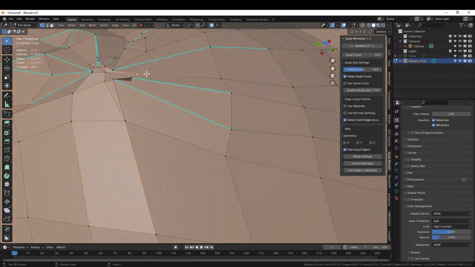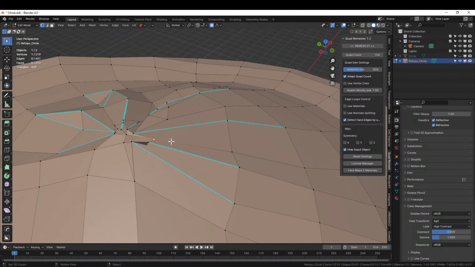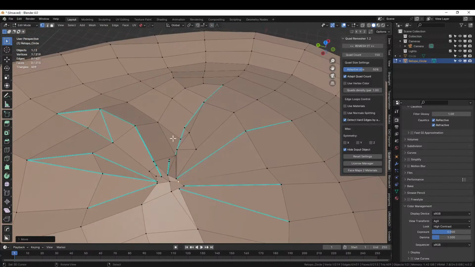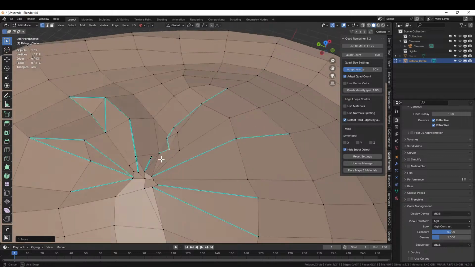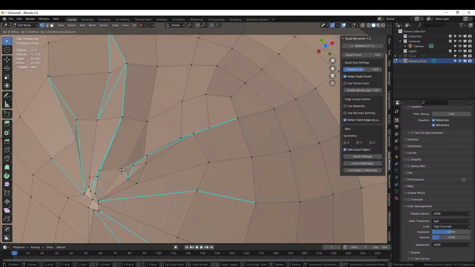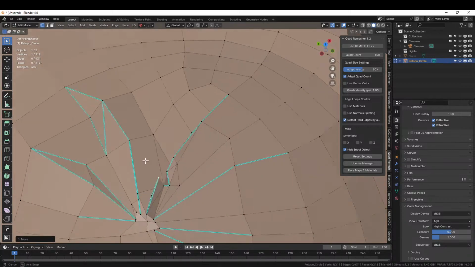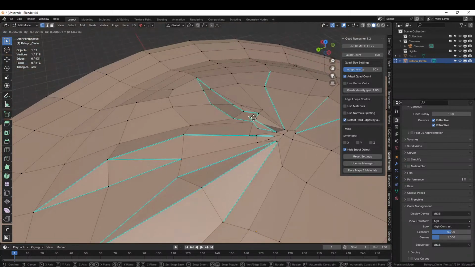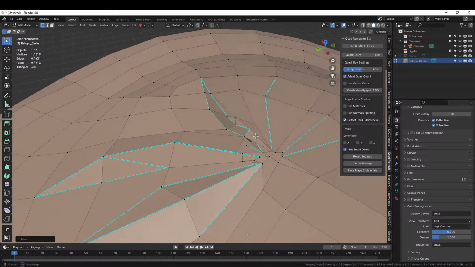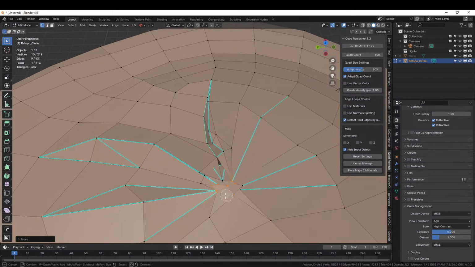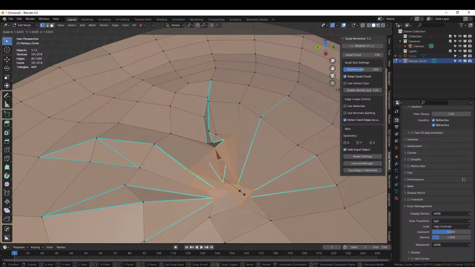Like, that's weird. Okay. Let me turn off proportional at this point and just kind of fix these a little bit. Is that going anywhere? Let's actually just select all these faces here and scale them out a bit.